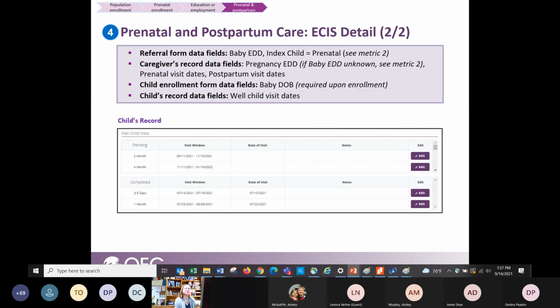I assume you mean, Jessica, the last metric, metric 4. I was calling for being enrolled prior to 32 weeks, one of the requirements. And then there are 3 kinds of healthcare appointments. One is prenatal visits, one is the postpartum appointment, and one is a well child visit. Did that answer it, Jessica? Hopefully.